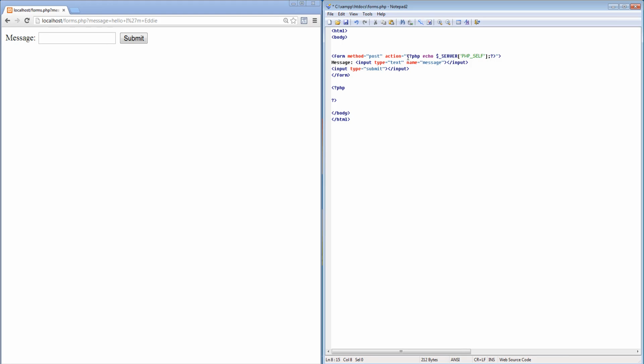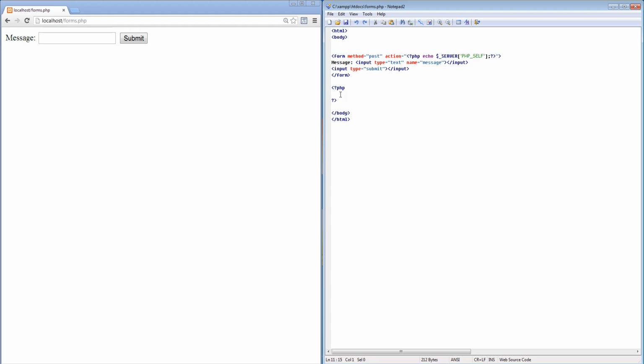So basically you can substitute this as forms.php, but we want to keep that code there. And then still, if you try to submit this form, so if you refresh, hello, I'm Eddie, it's not going to do anything, because even though it submitted this information to forms.php, we haven't coded anything to process this information.